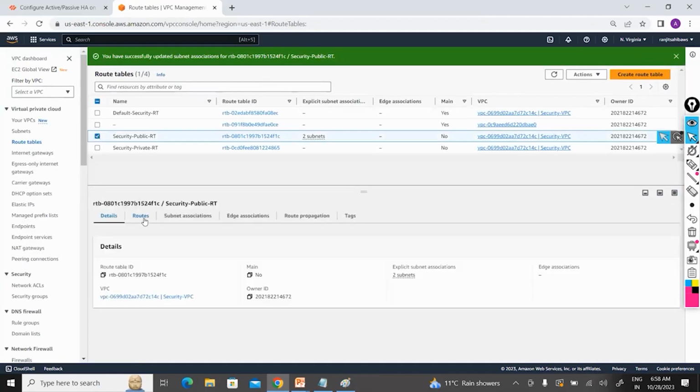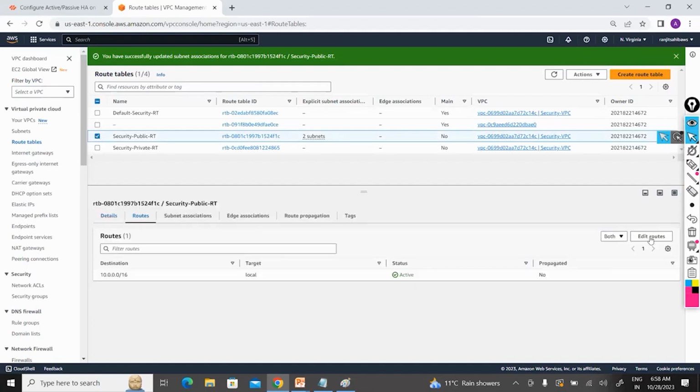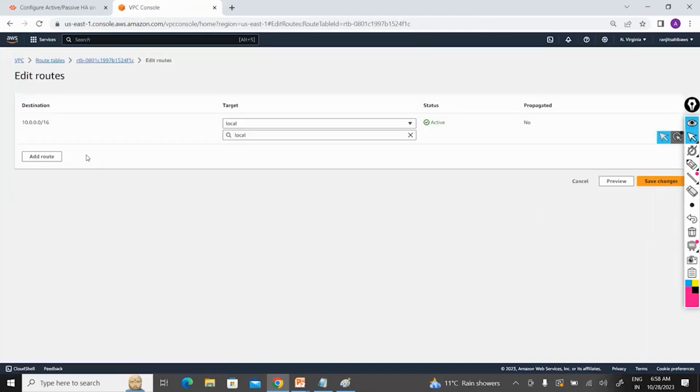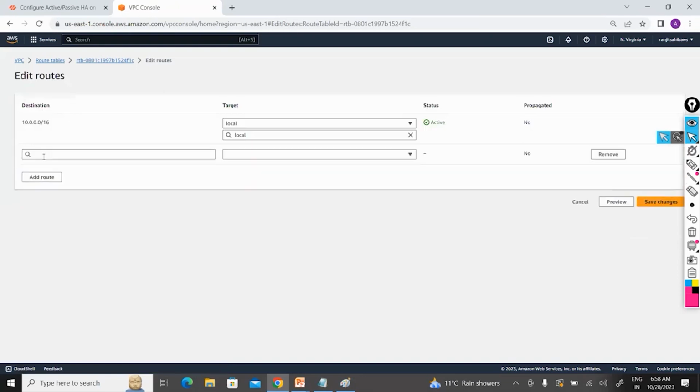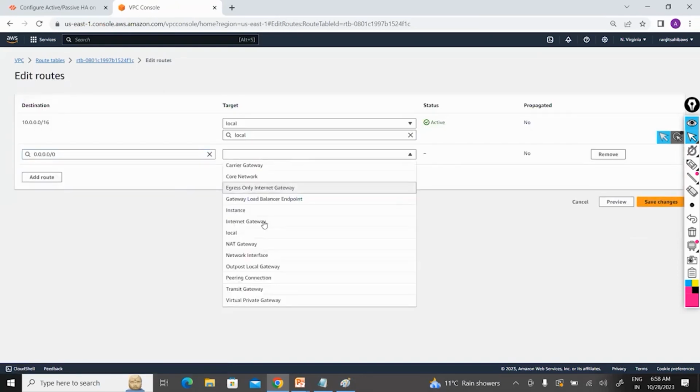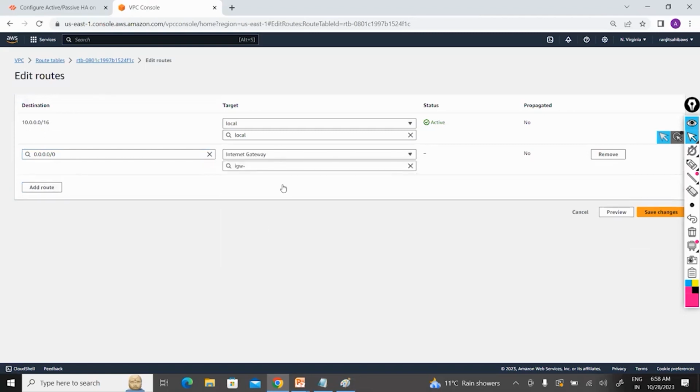And in the routing table, I will click on edit, right? So I will add a route for internet. It should go to the internet gateway, the one attached to the security VPC.